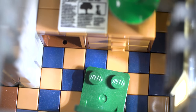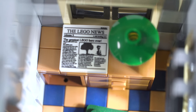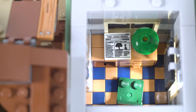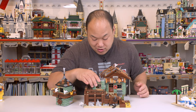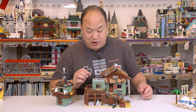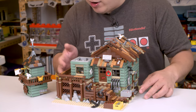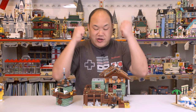One chair, one desk, Lego news printed tile on there, and a ladder to go up. It is so tiny. But look, you guys, smallest room in the world. Is it tiled? Yes, it's tiled. You know what I mean? It looks really good like that. Birdie, go away, man. You keep getting knocked off this thing. And unfortunately, it doesn't come off. I kind of wish this did come off on this platform so we can see under here. We can't see under there. I want to look inside what's under there.